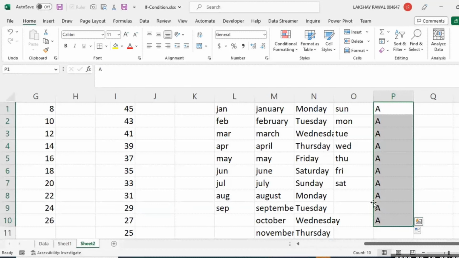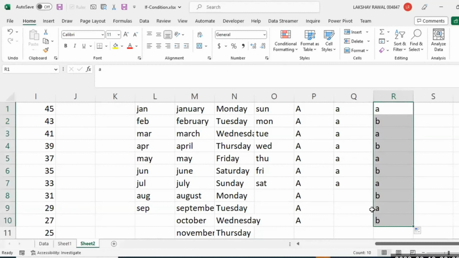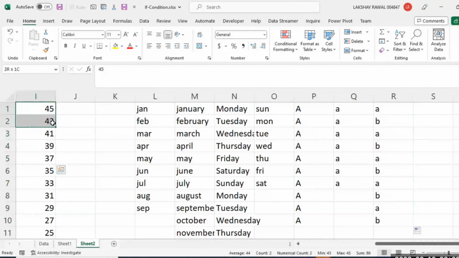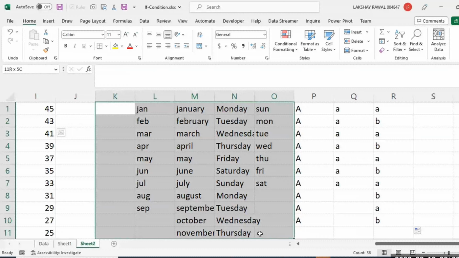A, B, C, D. Suppose you also write small a. Why not, ma'am? Even if you write, there's no list in Excel by default. If you write A, suppose you write B, you select both and drag. Then also it will show like this. This automatic filling of the gap, like suppose you are filling two data and you are filling it for the blank cells, it will only work for numbers. And this list is there automatically in Excel. That is why it is showing.